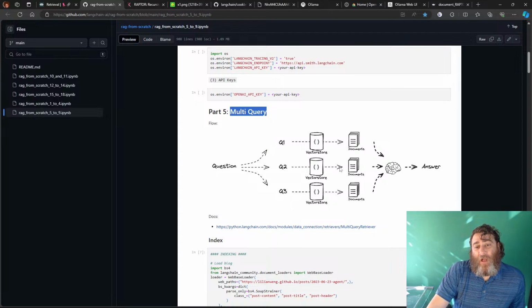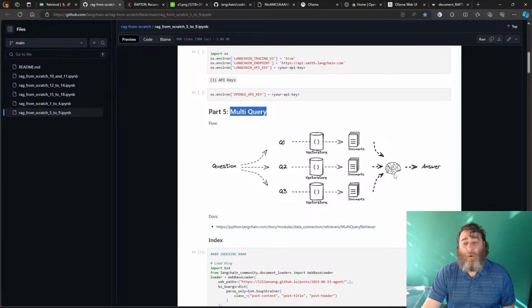And do the retrieval augmented generation against multiple queries to give a synthetic best answer. So I'm going to take the 4 answers. 3 of them are AI generated from AI generated questions. 1 is from the user question. I'm going to take them all and have the AI consider them all and synthesize a best composite answer.